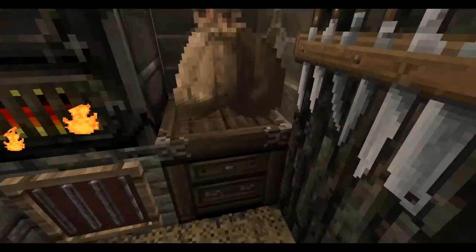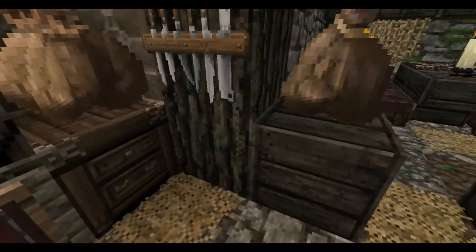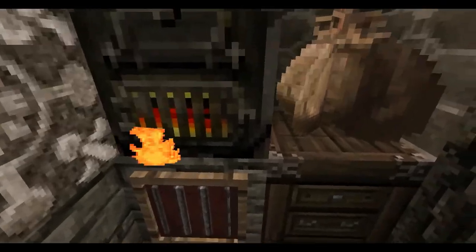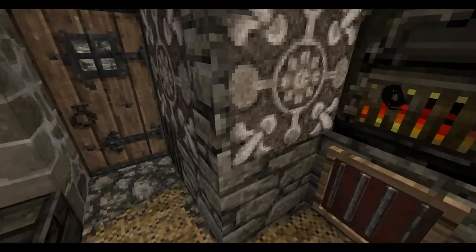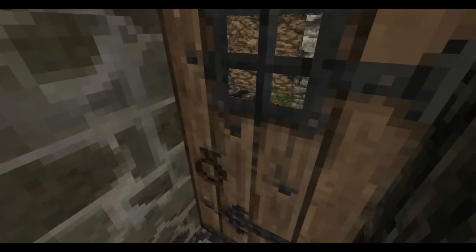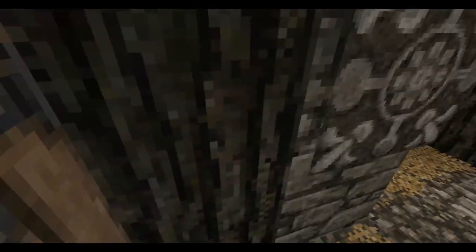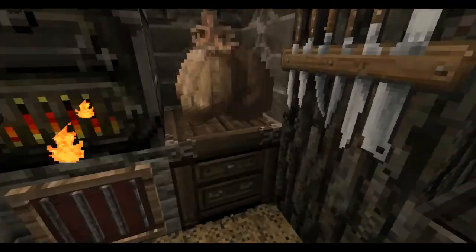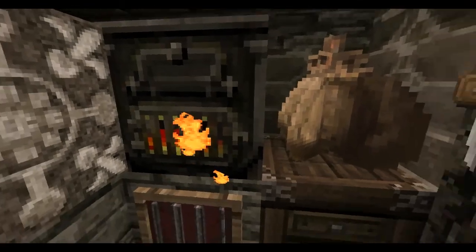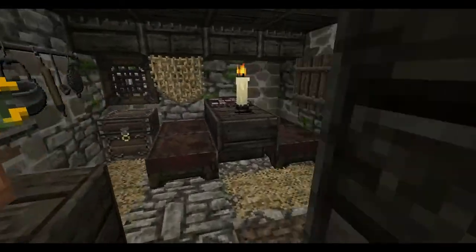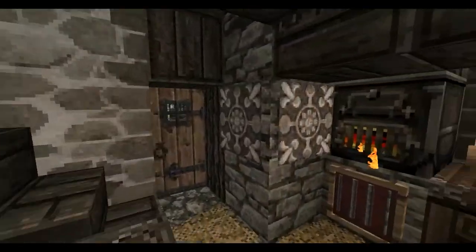And then here is a little kitchen area. This is where they would make the food. They would cook the food here. I got some firewood, and it's outside, right outside the door. In this house, there's only one fire, only this one furnace here. So now we're going to go ahead and head up.